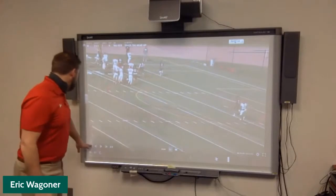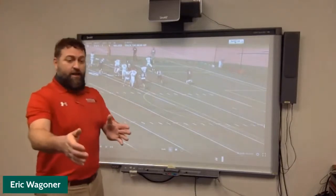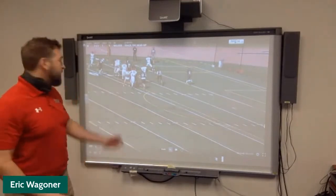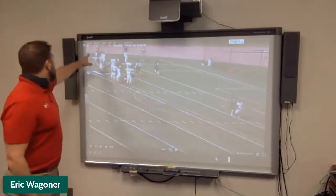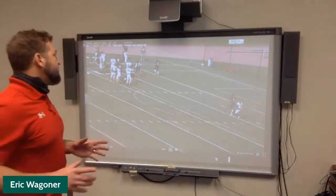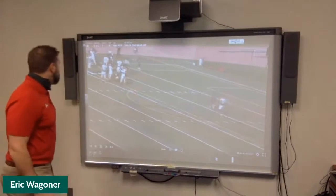He pitches it, and because we're not out of leverage, our safety's actually able to play quarterback, pitch, and then he can work towards the tailback also. If the quarterback turns it up, our safety's in position that he can make a play on it. As soon as he sees the pitch, he's on near hip. He's right there. Tailback's bigger than our safety. Doesn't matter because of the position he's in, he's able to ride him out of bounds. He's on that near hip. He's running through him, and he's running him through the sideline.